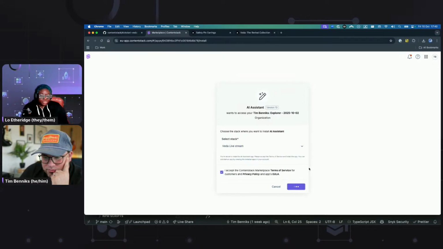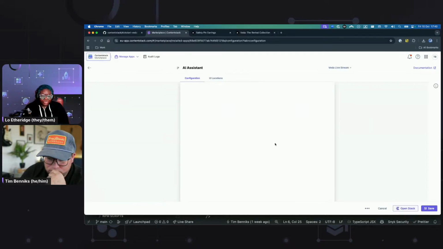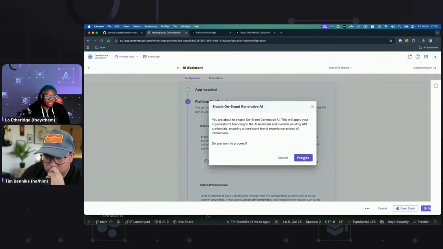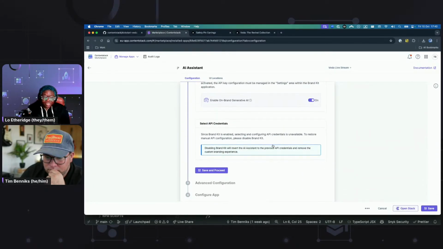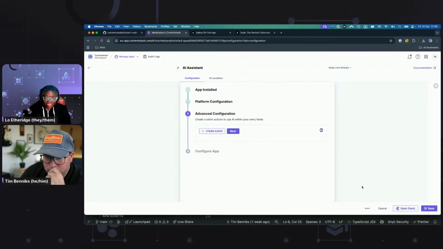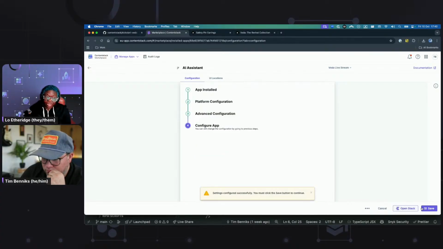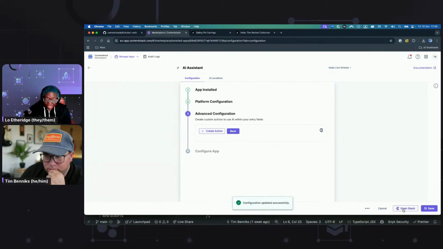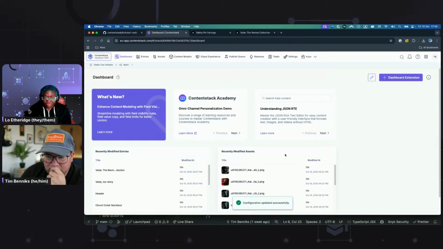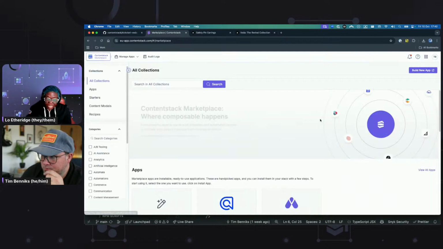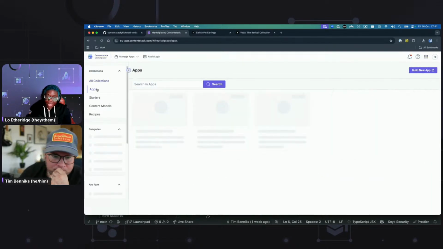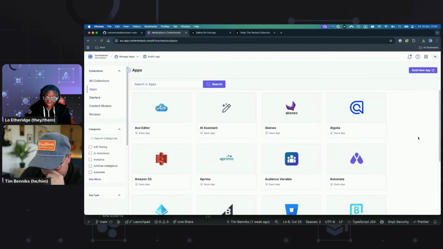Yeah, and while you're installing that, I will just say, remember when you're prompting AI, the output that you get is only as good as the instructions and the question you ask, right? And the more context and the more it knows about you, the better your responses will be. Exactly. You can imagine if we had just done that prompt and we didn't give the AI any context, the output would have been significantly different and probably worse. Not probably, it would have been, because it has no idea who you are. And now with BrandKit, it's much better. So we'll show you that in a sec.